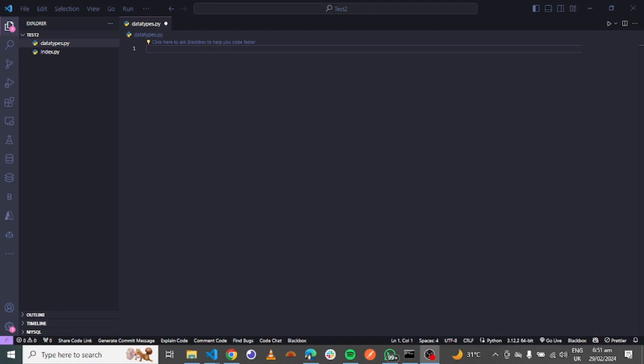Okay, remember that Python is a dynamically typed language. That means when you are declaring a variable, you don't have to explicitly declare the data type of that variable, unlike in languages like C++, where you have to predefine the type of that variable.